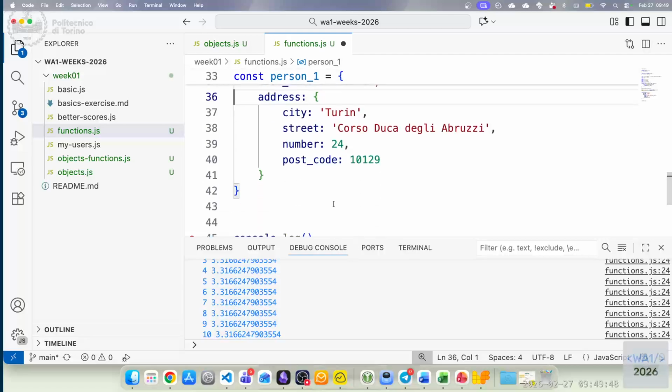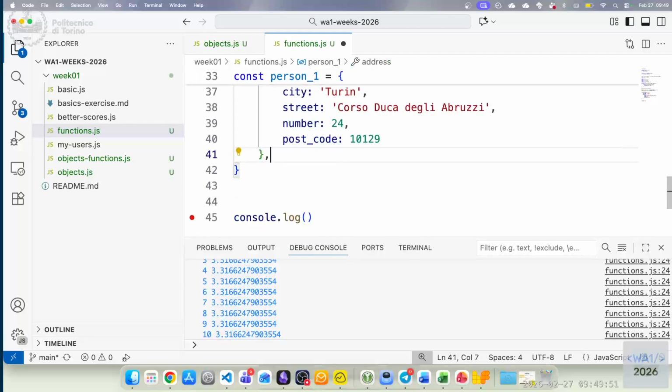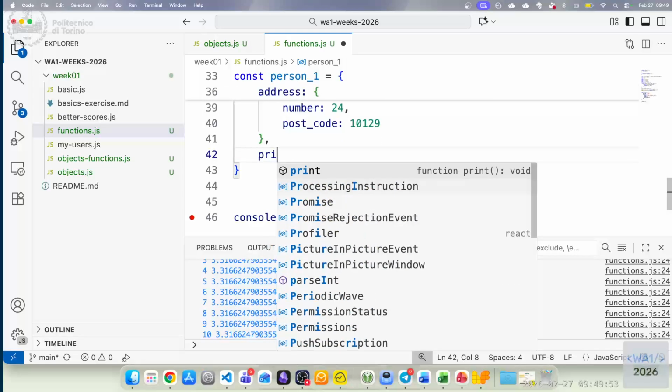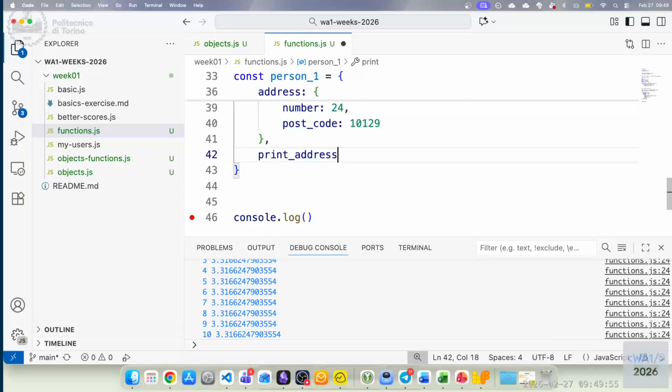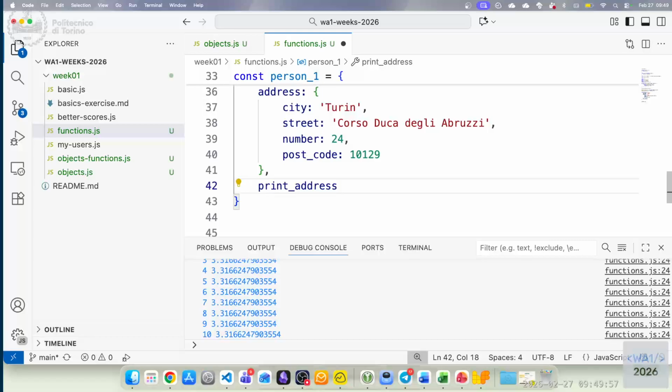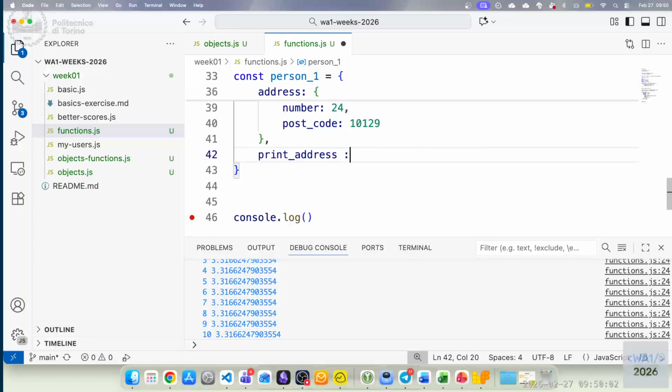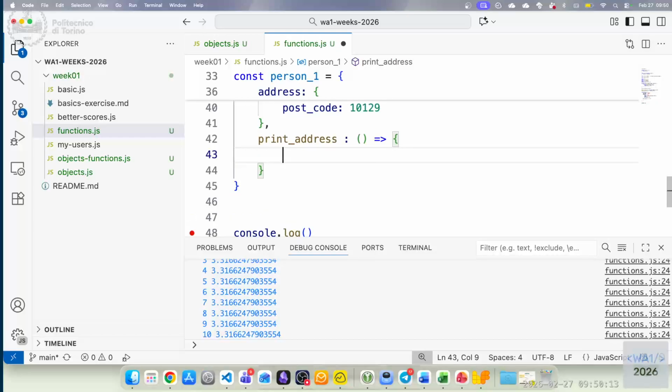For example, we could have an extra property called print address. It's an extra property of type function that contains the code to print the address. Of what? Of this object.